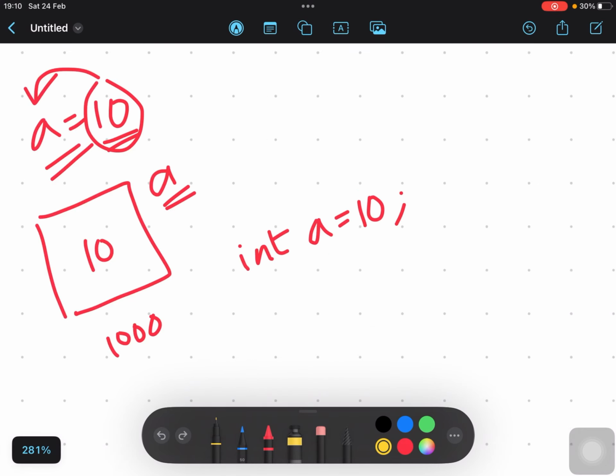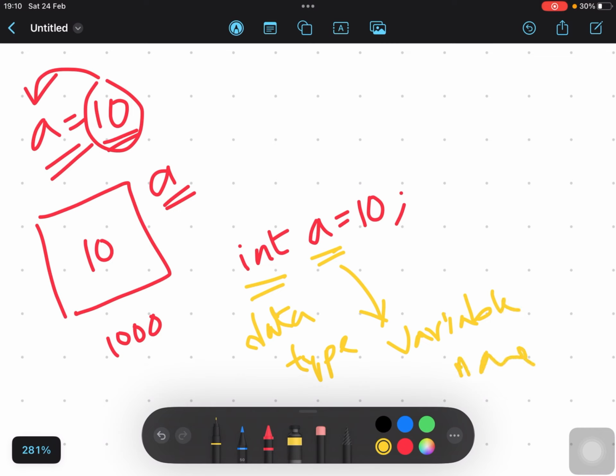There are three important components that help in initializing a variable. Firstly, data type. The next one is variable name. And the next one is value.